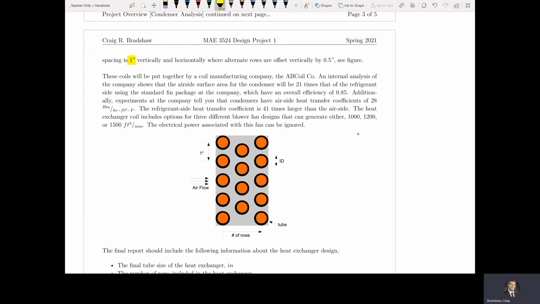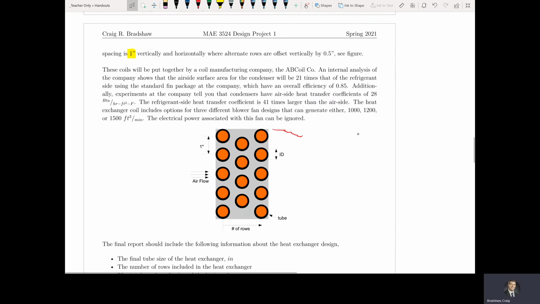So if you have an upper limit of, say, 16, so this is the height. All right, if that's your height and you're limited to 16 inches, you can have 16 tubes in that first row. The number of rows deep is shown with 3 in the figure. You can have up to 5.